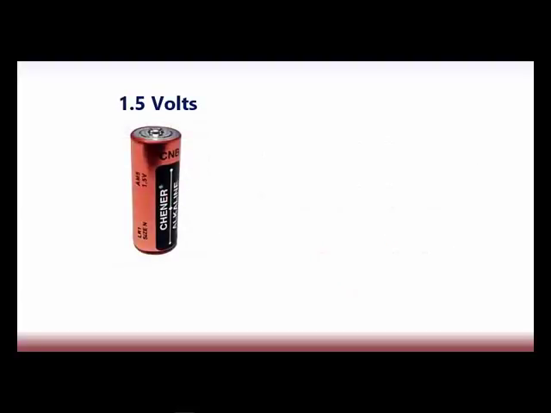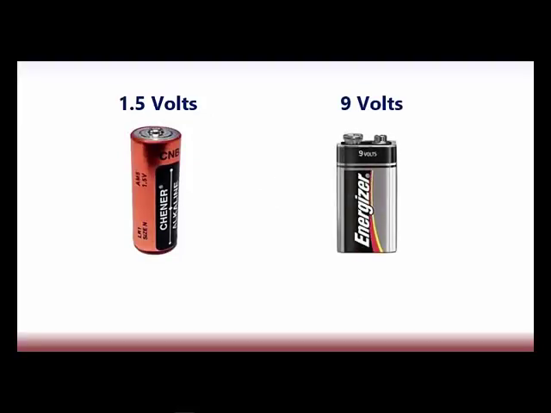A battery's rating, whether it's a 1.5 volt battery or a 9 volt battery, is a measure of its electromotive force. Now, when a battery is hooked up to a circuit, due to some of the chemical processes within the battery, the actual voltage is a little bit less than what it's registered at. But for the purposes of this class, we will say that a 1.5 volt battery actually delivers 1.5 volts. And the same thing for a 9 volt battery or any other battery we talk about.